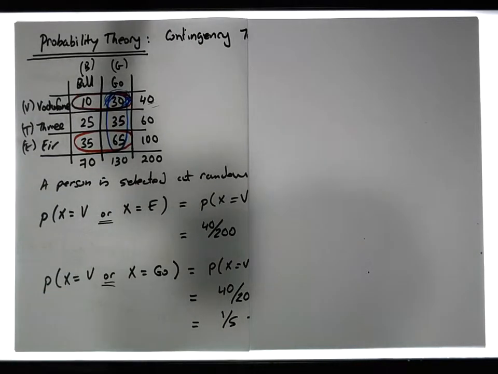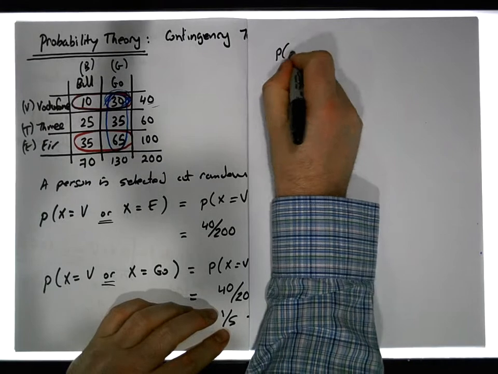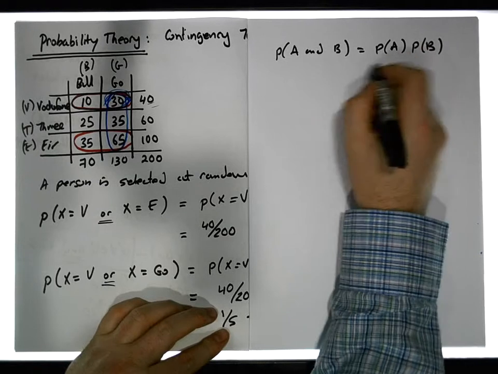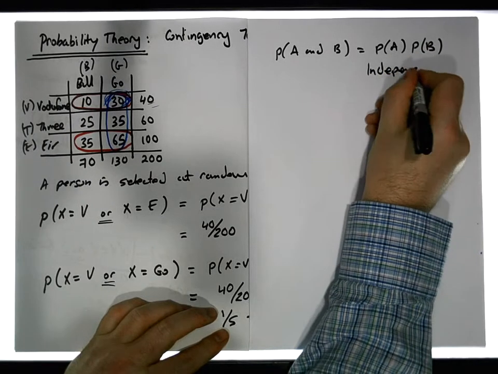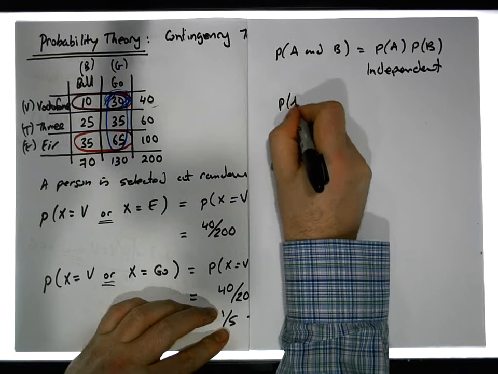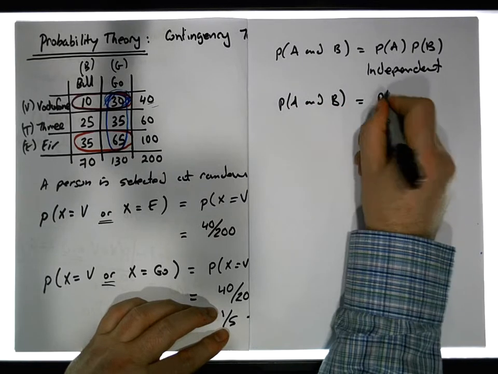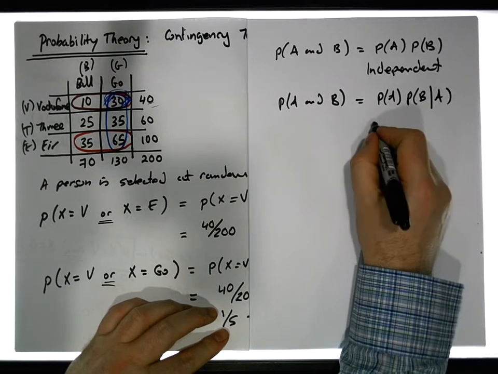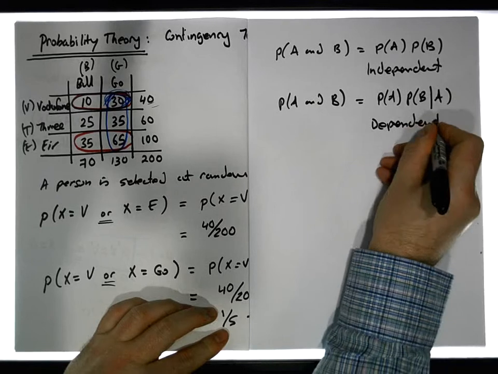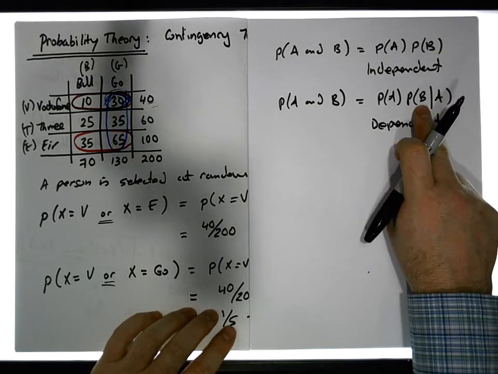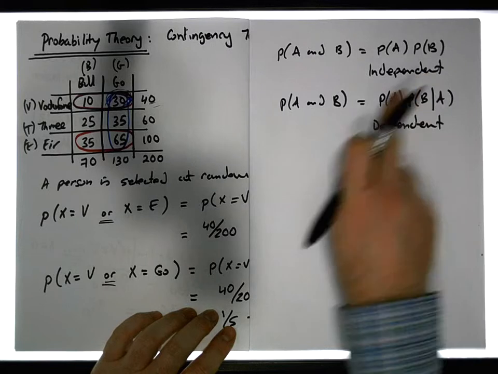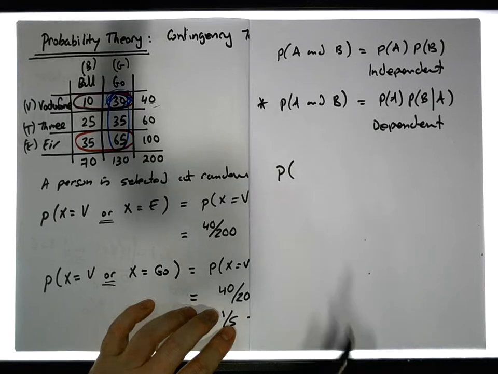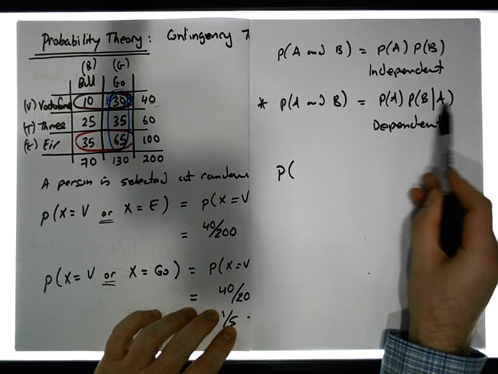Our multiplication rule says that the probability of A and B is equal to the probability of A times the probability of B when they're independent of each other. Otherwise, the probability of A and B is equal to the probability of A times the probability of B, knowing that A has happened, with this extra information, if they're dependent on each other. What's important to know is that the probability of B will be equal to the probability of B knowing A if it is the independent case. So maybe we should just use this rule here, because if they are independent of each other, this will calculate out to be this thing anyway.